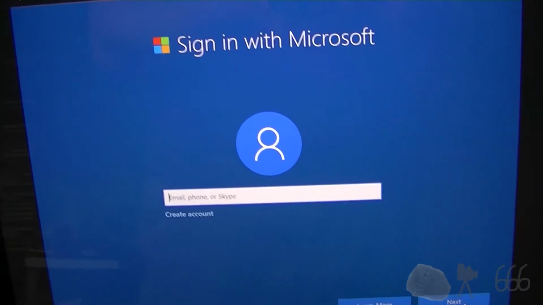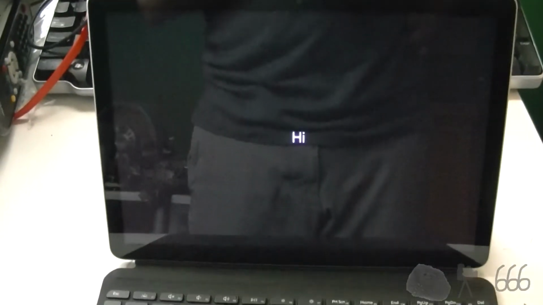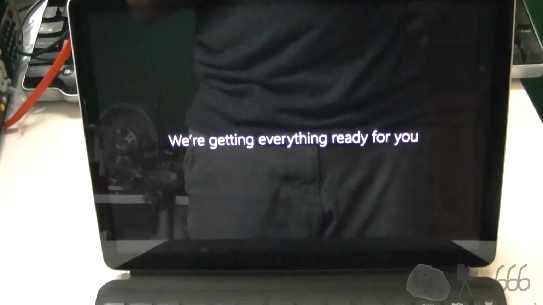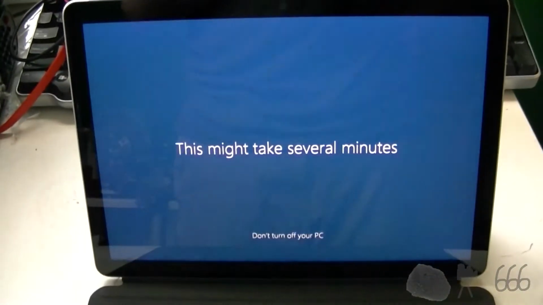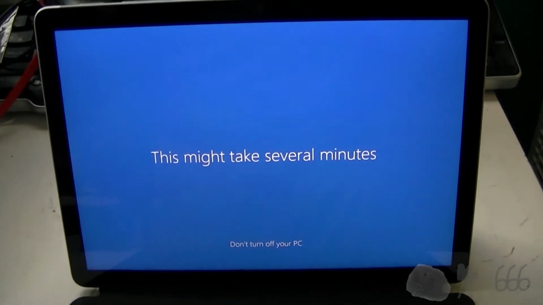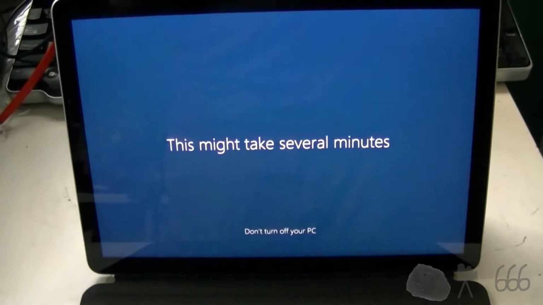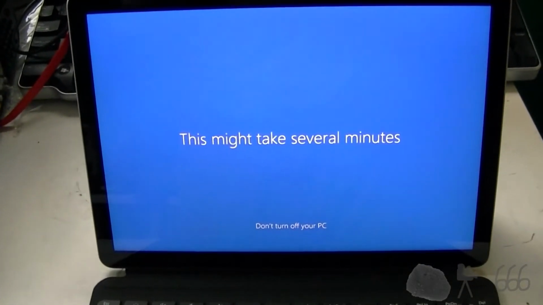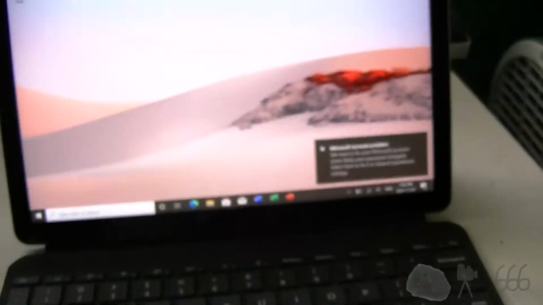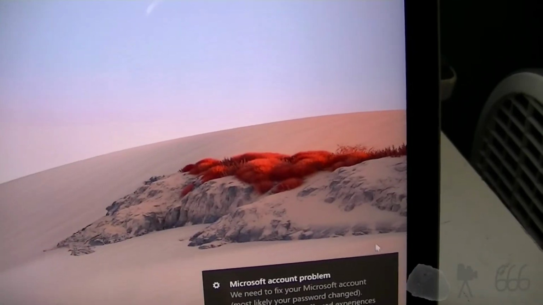Why not? Oh god, Hal's back. Alright, so now we're, I think, in the final phases of setup. I wonder how out of date this is going to be, because who knows how long that's been sitting on the shelf. Might take several minutes. It's the initial setup, so it might actually not be lying. I guess we'll find out. Oh look! Brand new device, and it already has problems. Doesn't have much of a charge. Alright, go away. I'll deal with you in a minute.